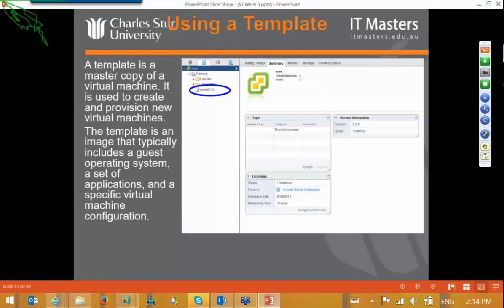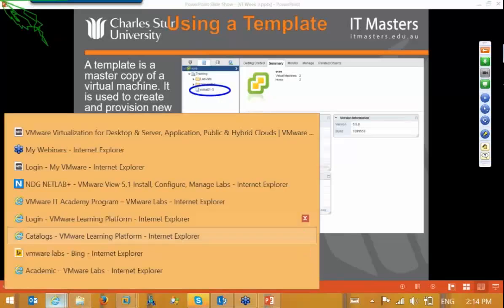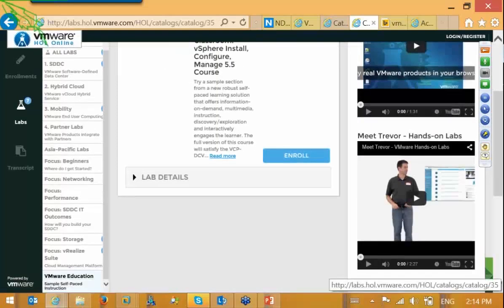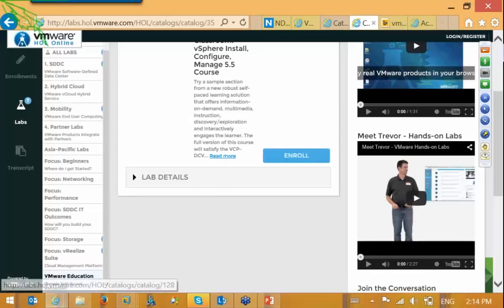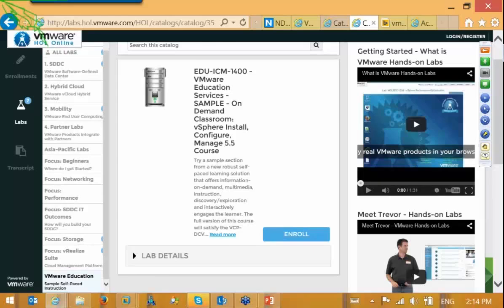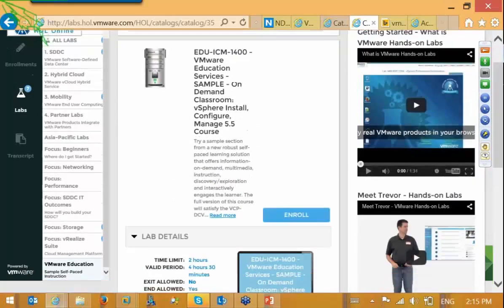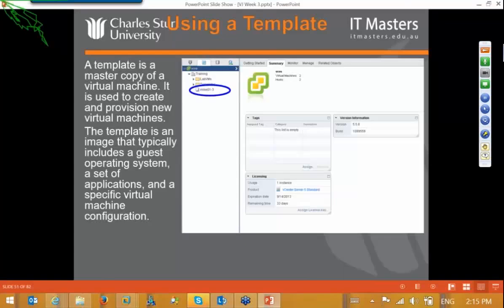And in which way all you have to do is go to summary. Let's say this is the virtual machine template. From there you go to, this is exactly the screenshot that you're going to see in this website, if I could log in. For some reason, please come and definitely do this one, the VMware Education. Even though this is the beta version, this is where I took my screenshot. So you're going to see all this lab. You're going to see all my screenshots are based on this lab here, because this is what we're covering for this course. And of course, I get some different screenshots from different locations as well. So the template is going to have my VMware version 5.5 standard edition straight there.